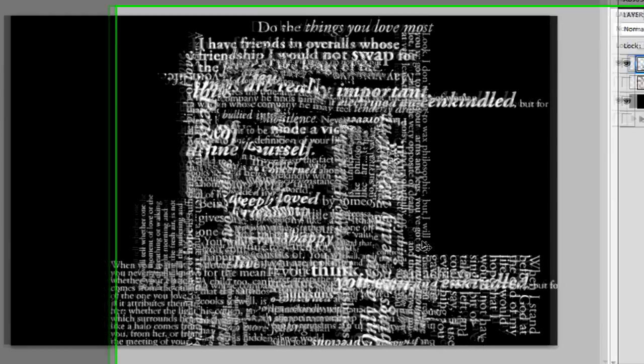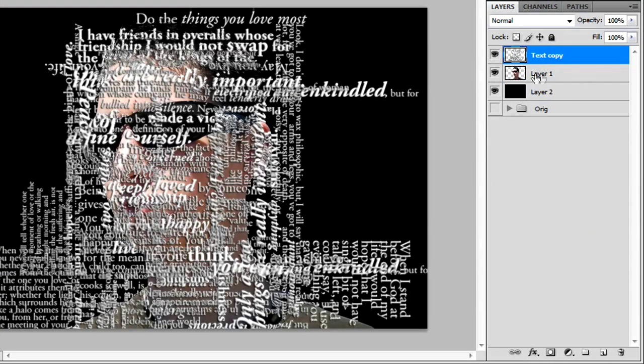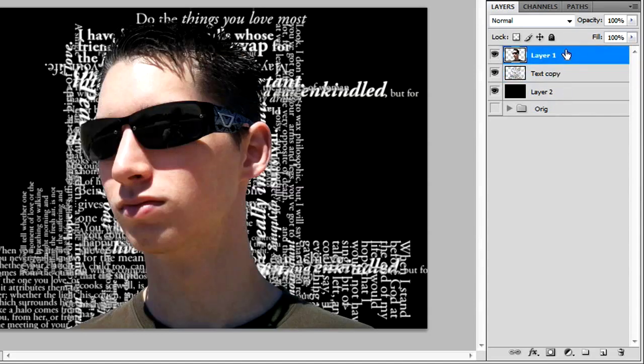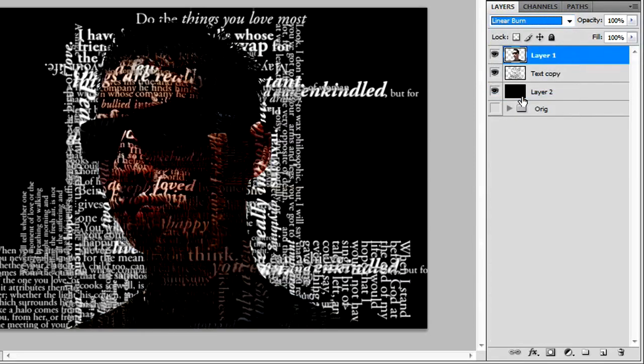Select that and hit Open, and you'll see that it warped our text based on the displace PSD file that we just saved. So if you bring up your picture, turn it on, and bring it above your text, you want to change the blend mode to linear burn. And as you can see, it is kind of see-through, but it keeps the color of your picture a little bit.